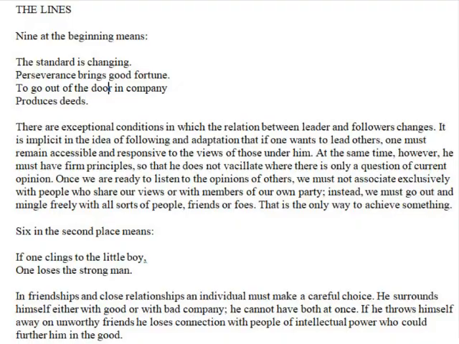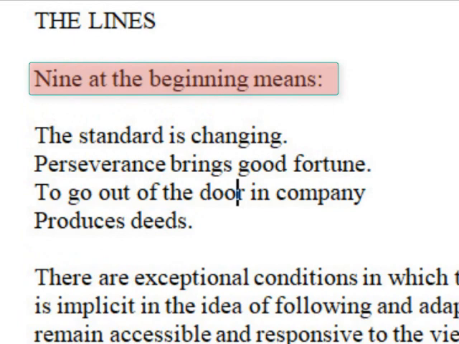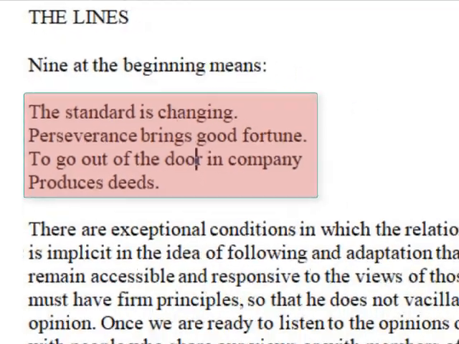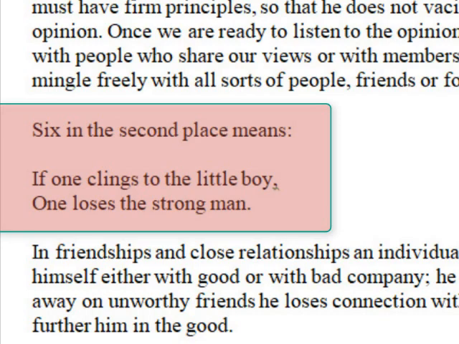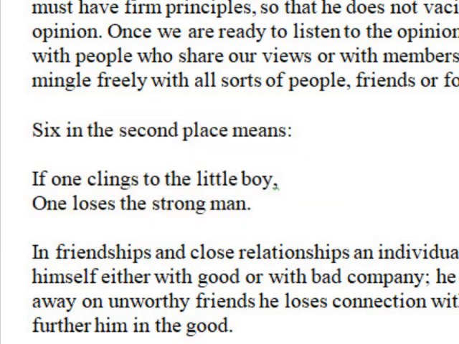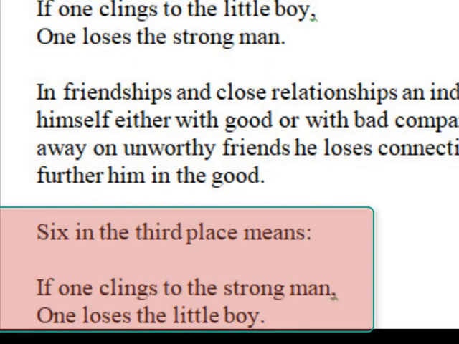Now let me go to the actual I-Ching book, find hexagram 17, and then show you how the lines are represented or shown there. I'm only going to use the first 3 lines. Here is line 9 at the beginning. First it makes a few general statements and then it goes into great detail. We skip 6 in the second place because we didn't have a 6 in the second place. And then we go on to 6 in the third place, which we will read because we did have a 6 in the third place, and so on.